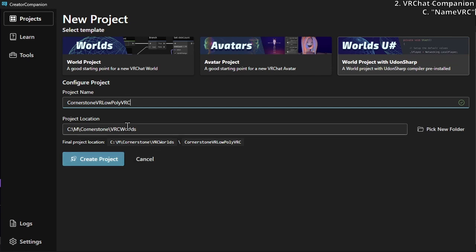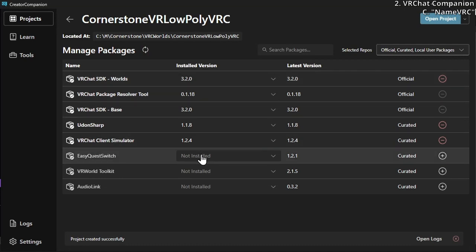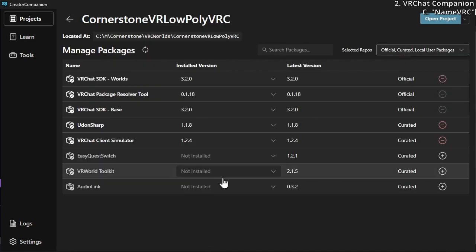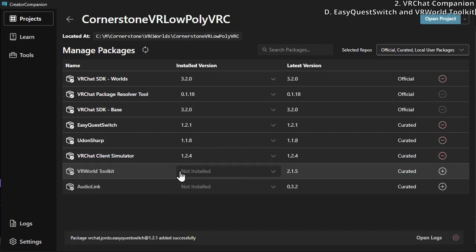Gonna go ahead and create project, make sure you had it in the correct folder, and you'll be greeted with this panel that you can always get back to by hitting the Manage Project button. So there's the Easy Quest Switch. This will be necessary to be able to do the Quest shader switching that we'll do later.